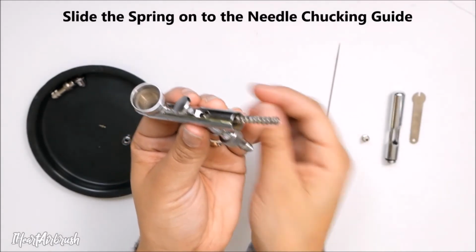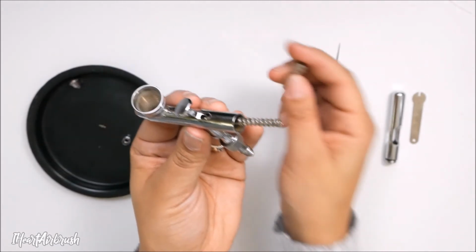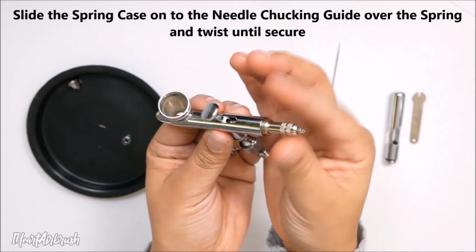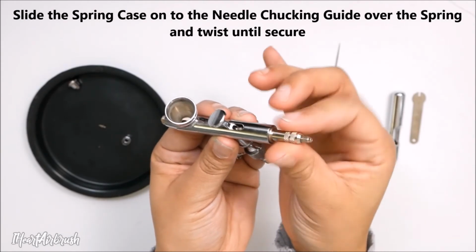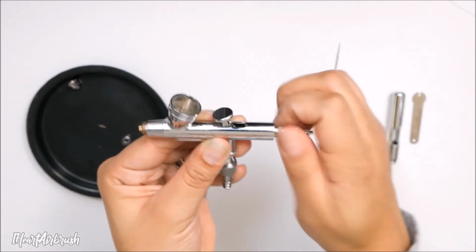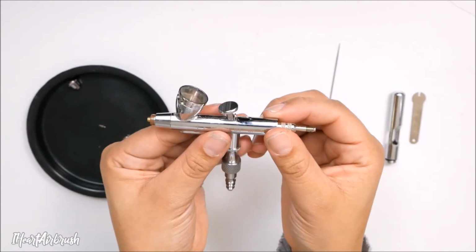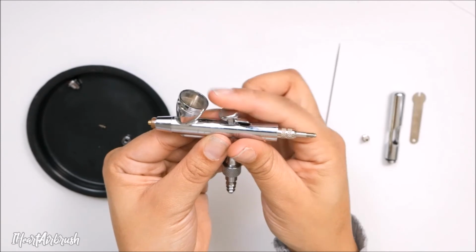Then you want to go ahead and slide the spring onto the needle chucking guide. Then you want to slide the spring case onto the needle chucking guide over the spring and twist until it's secure. This might take some time, as it took some time to slide it off, but you'll know when it's all the way in, and then just test out your lever to make sure it's not too tight.